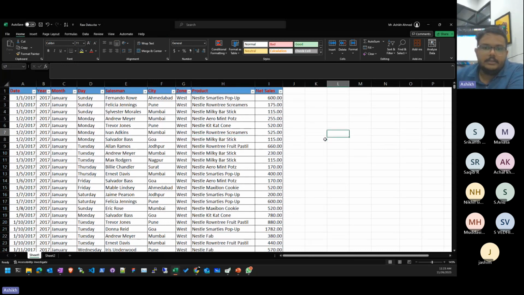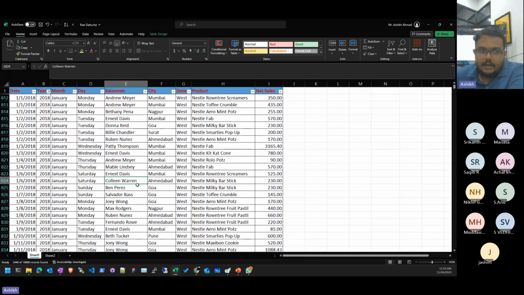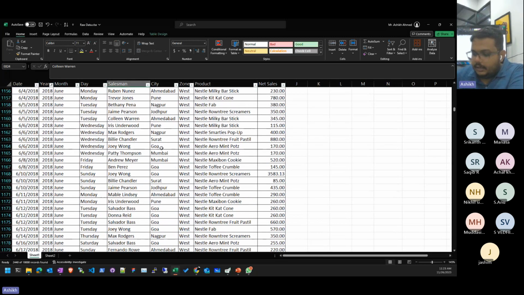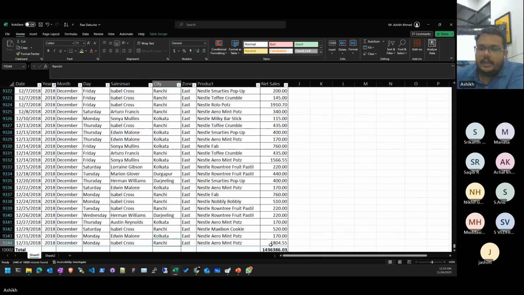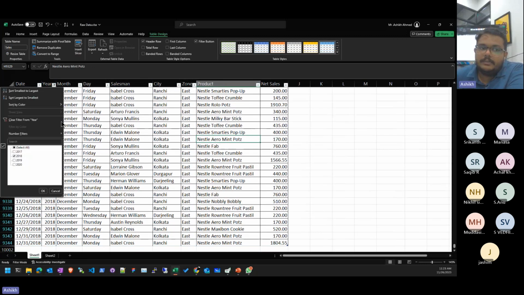Now let's say you want to, so we have 3 years of data. I only want 2018. You want to know the total. You're getting it here. Okay. So subtotal comes by default. Not by default, if you enable a total row. If you don't want the filter also, you can remove it. So I have some filters here.